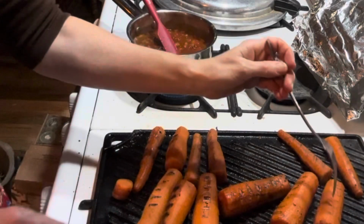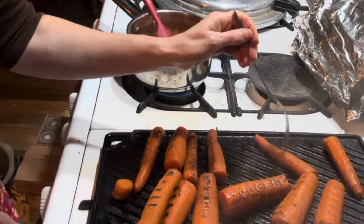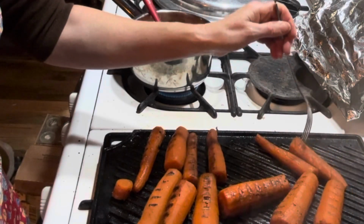They do not take long to grill at all. And you wanna watch the little ones because they will grill a lot faster, obviously. So that is it. If you have accomplished that, then you have made vegan carrot hot dogs.